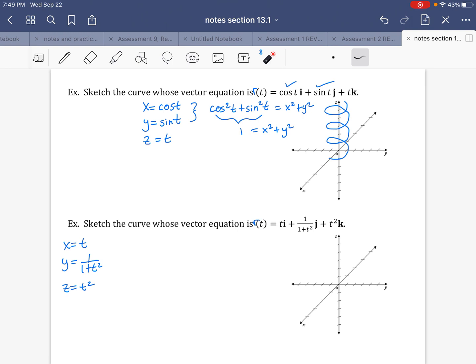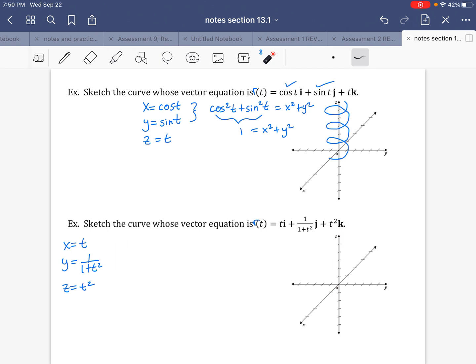So that's like my domain, or what my x's are going to be. So let's talk about what these are going to look like with respect to their height, the functions themselves. More specifically, I just want to talk about this one right here. So my x is going in either direction. My y is doing its thing in a second. My z is following t squared. So z is going to be rising really fast. This is getting pretty tall, pretty fast. Okay, but let's look at this y right here.